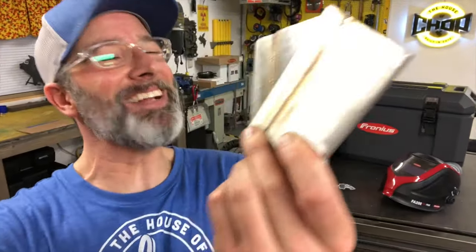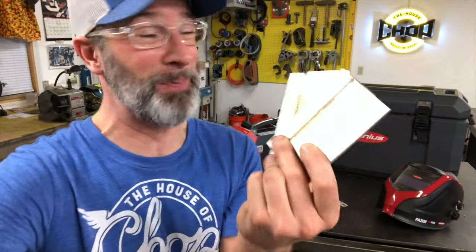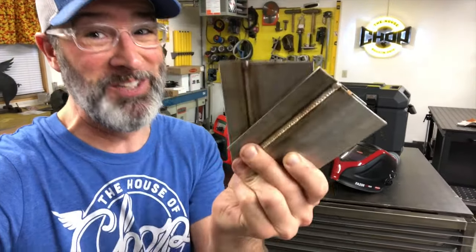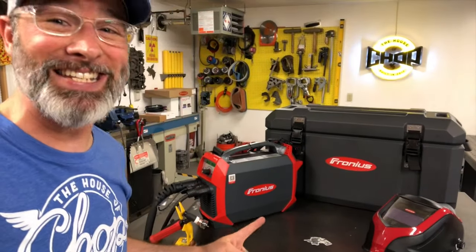The TransTig handled that 1/8 inch stainless like butter. Not my best welds ever, believe me when I tell you, far from our worst. We welded stainless, we welded copper, we welded plain old steel with this machine, and we did it all on a regular 120 volt outlet. Guys, that's a beautiful thing, and that is what TransTig over here is all about.